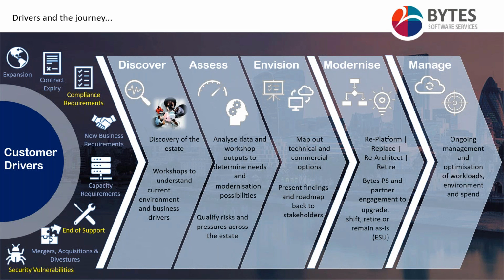Hopefully, as many of you also know, we have quite an extensive partner ecosystem. So once we've got a plan and a vision of where we want to go, we can introduce those partners to you. From our perspective, it doesn't stop there. This is a continuing and continuous challenge for all of our customers. So there are services we won't necessarily touch on in this webinar, but we can absolutely talk to you in the future about what we can do and what we should do to monitor and manage the estate moving forward, so we can be more proactive and have more time to ensure that we're commercially managing and optimizing everything that we do.